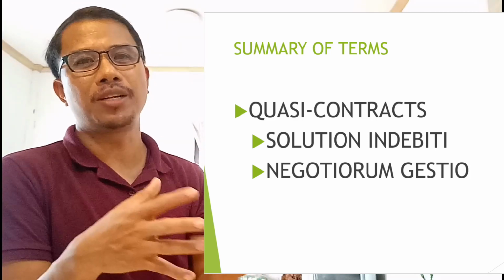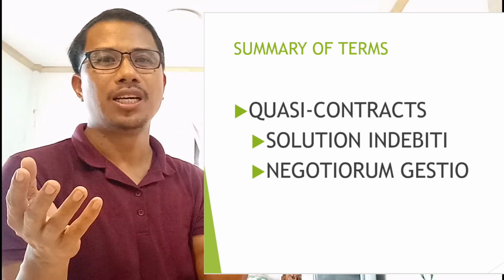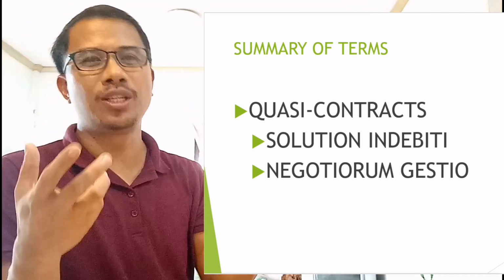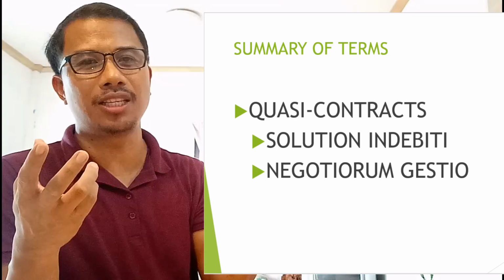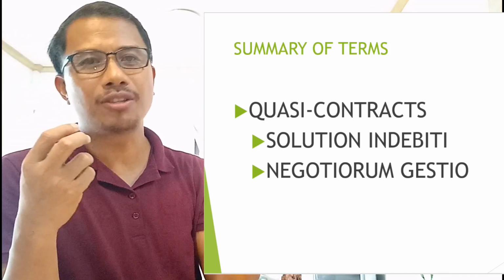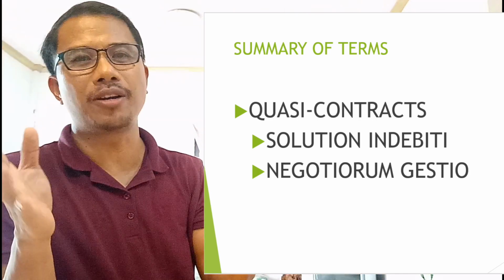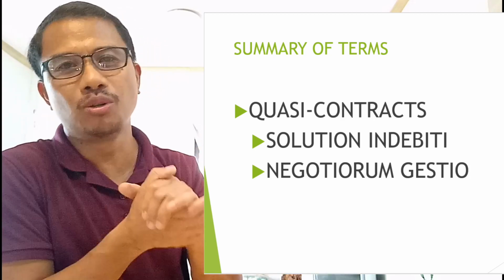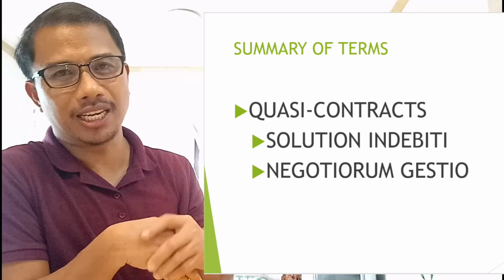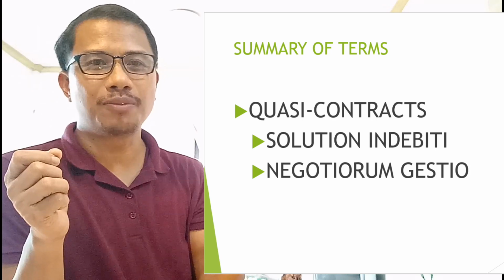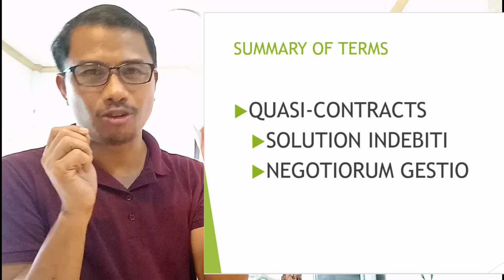Negotiorum gestio is just a voluntary administration of the property of another. Just like when your neighbor is migrating to the US and never returned ever since he went to the US, and because you are a good neighbor, you look at the house is dilapidated, so you voluntarily repair the house and incur some expenses on the repairing of the house. Then your neighbor comes. Does your neighbor have the obligation to reimburse you of whatever is incurred in the repair of the house? The answer is yes. What's the basis of the obligation of your neighbor? That is negotiorum gestio.